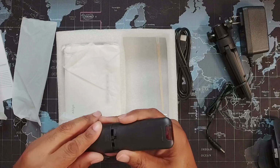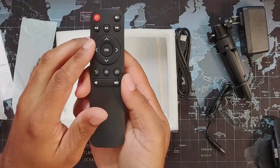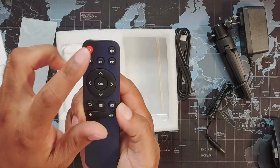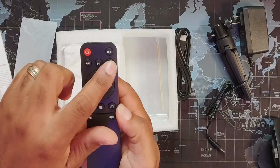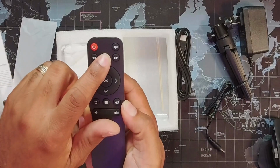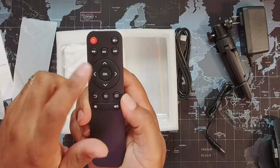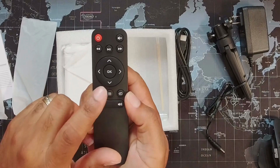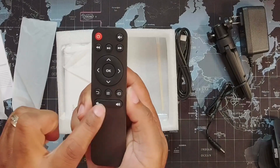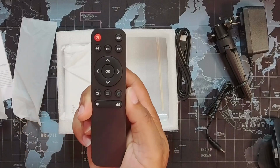But let's go ahead and put this back. All right, put it aside, and we'll let you look at the remote control. You got your power button, your mute button, your back, forward, then you got your play and pause right here. It's self-explanatory. Got your little input buttons right here, back button. I think that might be a menu button. And you can control the volume right here as well. And I think that's to go to different inputs, but we'll see in a minute.